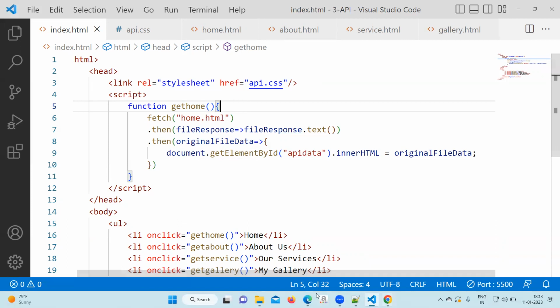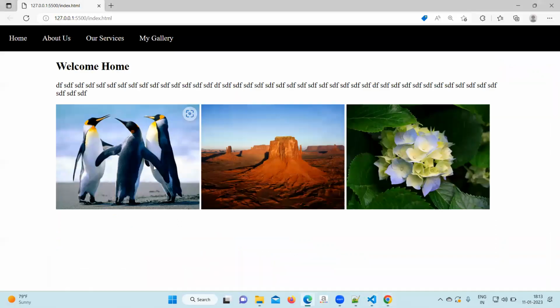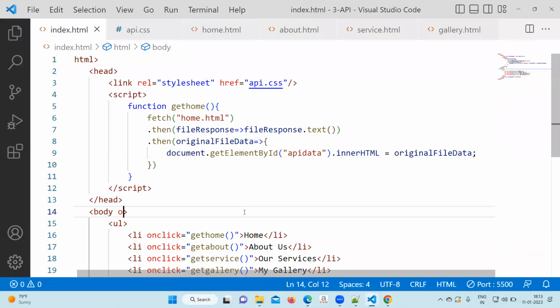If now on home click, the content should appear. This should happen on load. So in the body tag, you can call onload equal to the getHome function. Refresh the page.